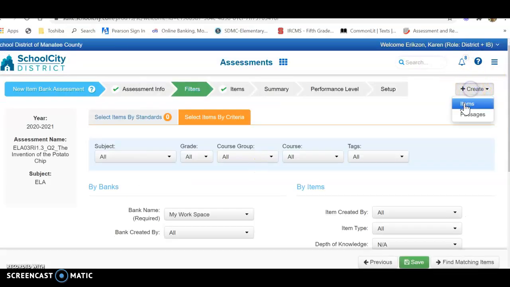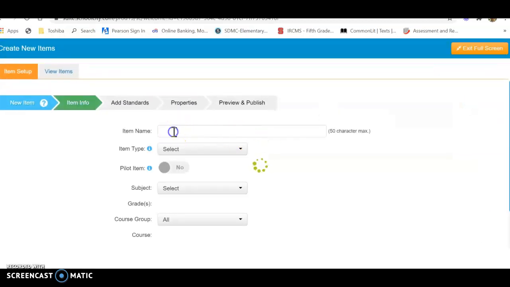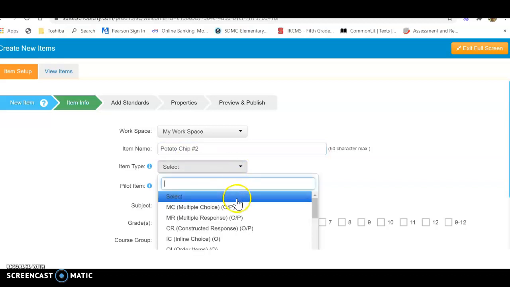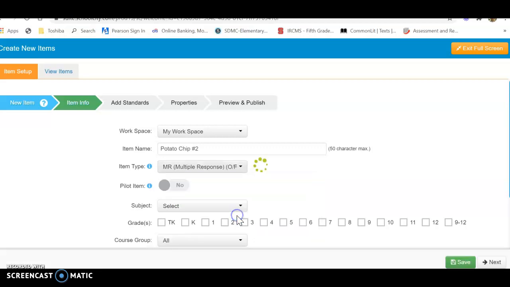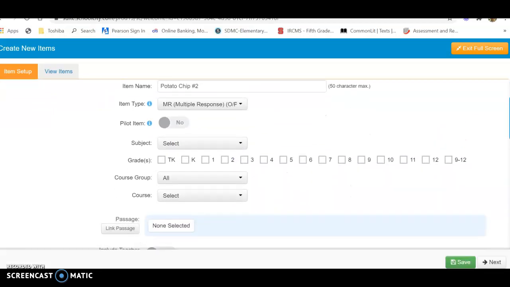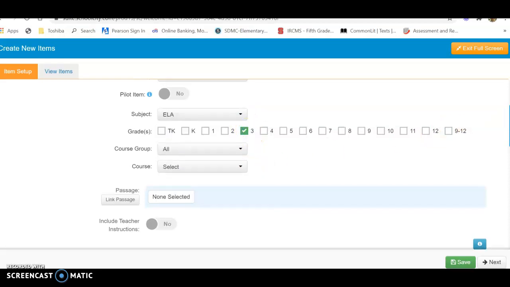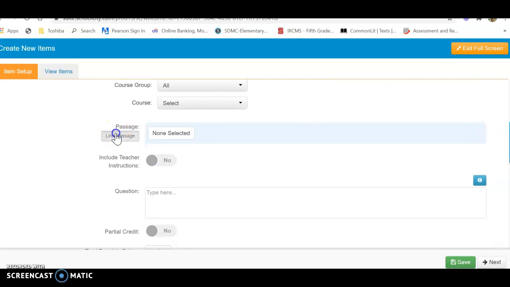All right, so next one, item number 2. And then I'm going to again do the potato chip number 2. This one is a multiple response. ELA, 3rd grade. Link passage.